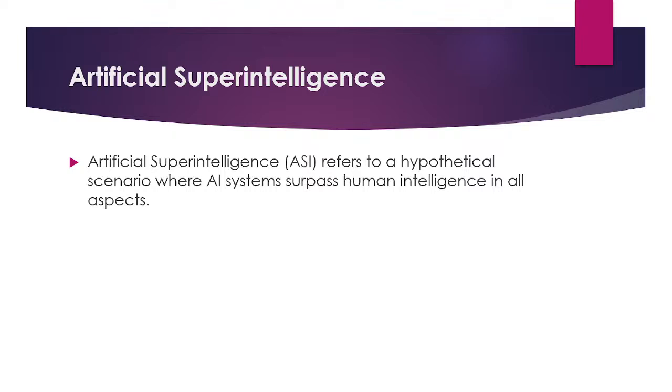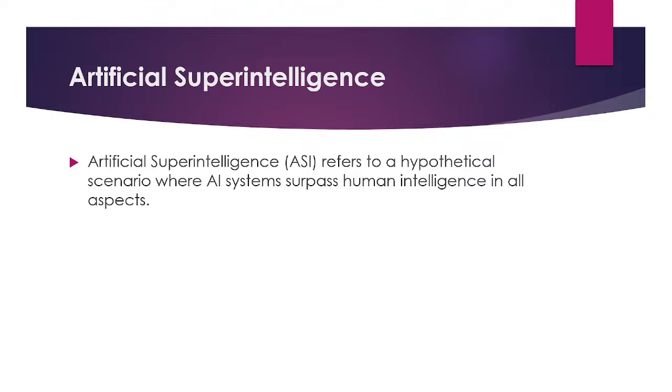It is a hypothetical thing. So far, it is not in the picture. Tomorrow it may happen, it may not happen, we cannot say. But yes, the speculations are there. The researchers say it may happen in the coming time, but if it happens, that will be a threat to the whole human race. So we have to find a way: if it happens, what do we do? We have to take preventive measures. For now, this is just a segregation of artificial intelligence, but practically it is not there. It is just a hypothetical thing.